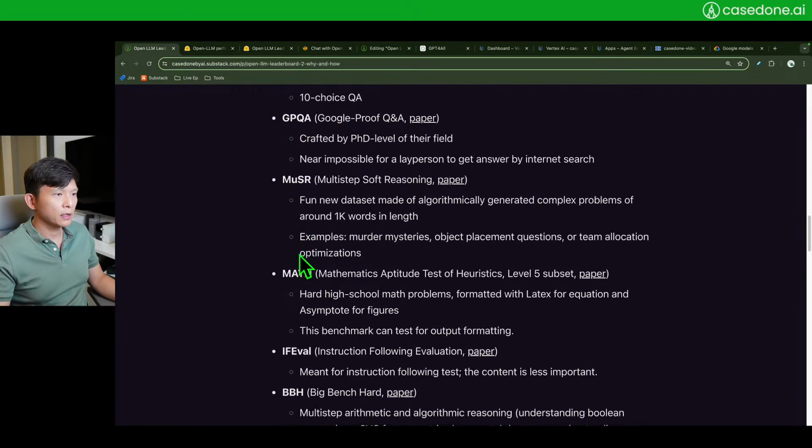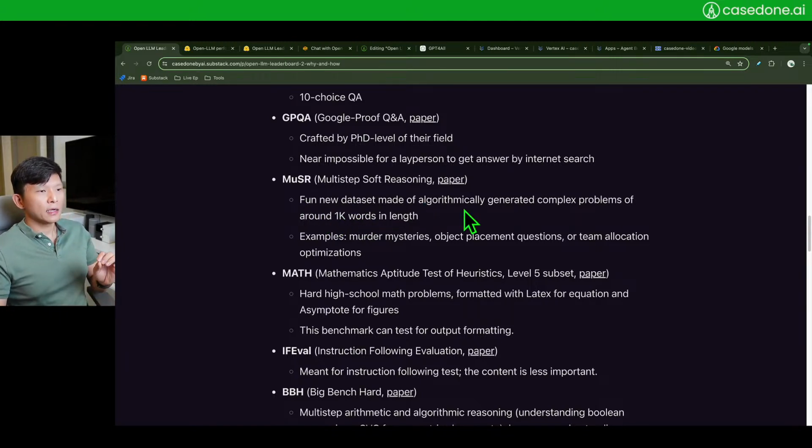Next one is MuSR, or the multi-step soft reasoning evaluation test. This is a new one. It has complex problems, as an example, situations like murder mysteries, object placement questions, or team allocation optimizations.